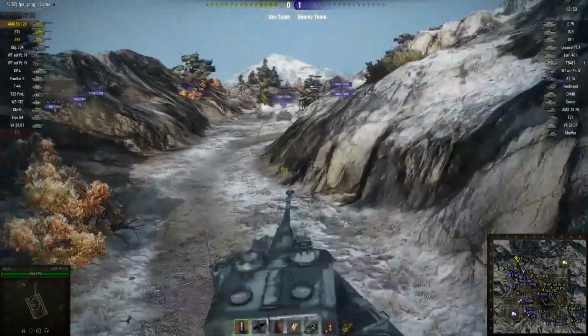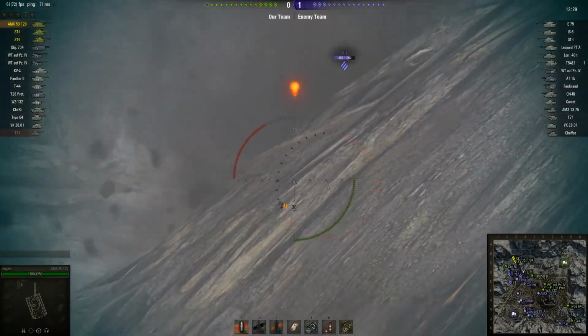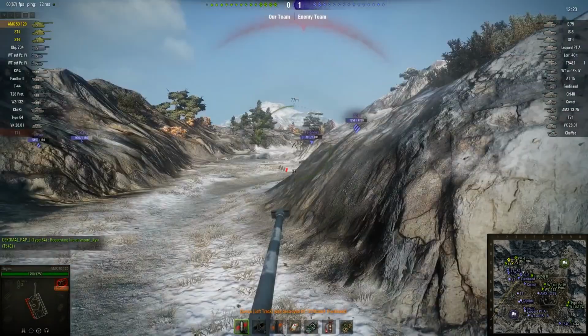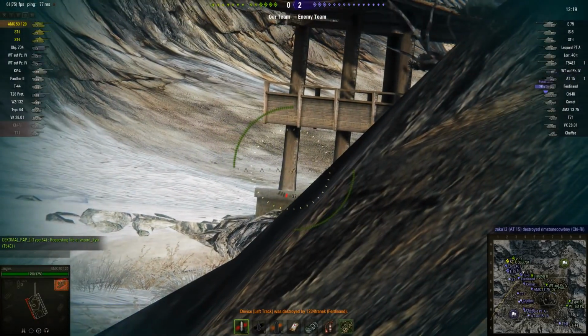And I've just found one of them, IS-8. Put one into him, he fires and misses. I'm driving an autoloader. Oh, Ferdinand behind him. He fires, hits my tracks. So I managed to put one into the IS-8 and one into the Ferdinand, spreading the damage around, praying for those module hits.